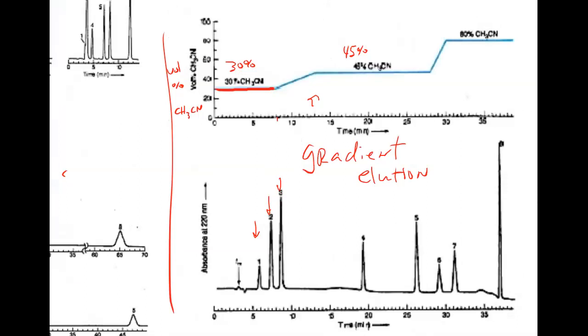So that's kind of what we would expect to occur. At the higher percent acetonitrile, remember these analytes are more soluble, and indeed they start speeding up. So we get kind of lucky. We increase the concentration and then peaks 4 and 5 appear after a few more moments, right? And you say, well, I certainly want to see all the way through peak 8. How do I do it? Well, maybe I'll ramp up high to 80% acetonitrile now, and whatever's left in my column, I'm just going to wash through the column. And sure enough, I get peaks 6, 7, and 8 not long after.